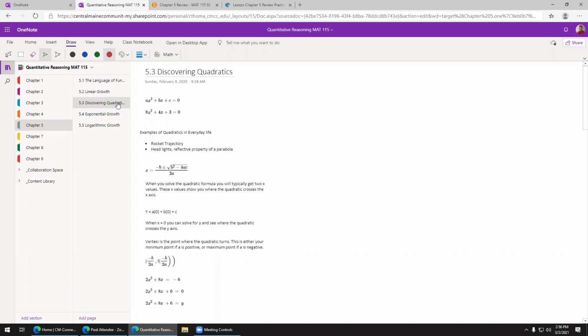But that's where you really kind of dive into the rest of this chapter. So again, we're just going to scratch the surface on this. There's a lot of ways to solve these problems. So if you have a method that works for you because you've done this before and you want to use that, then by all means use it, right? Because there's more than one way to solve these problems. I'm going to show you the ways that the book goes into.